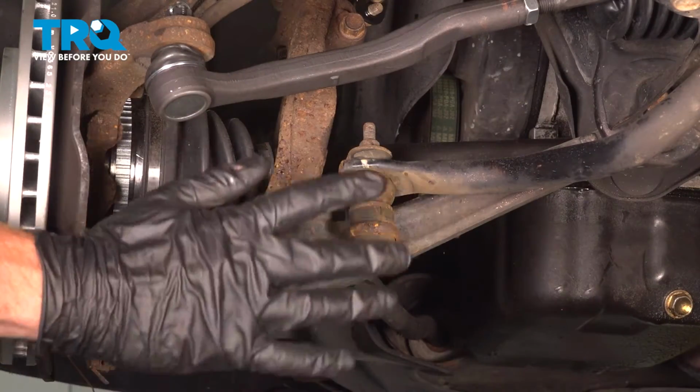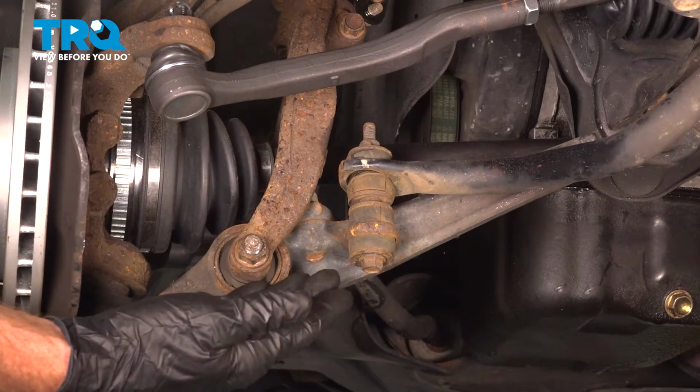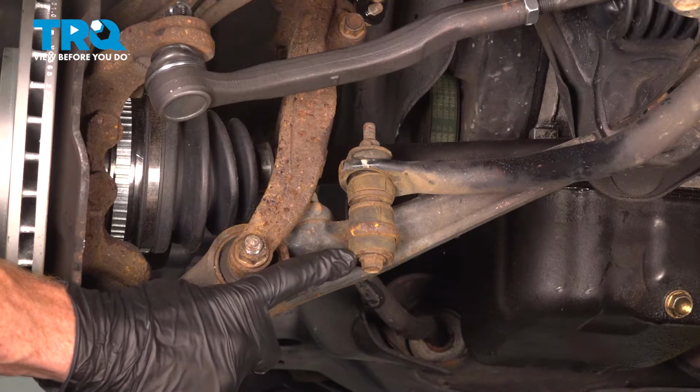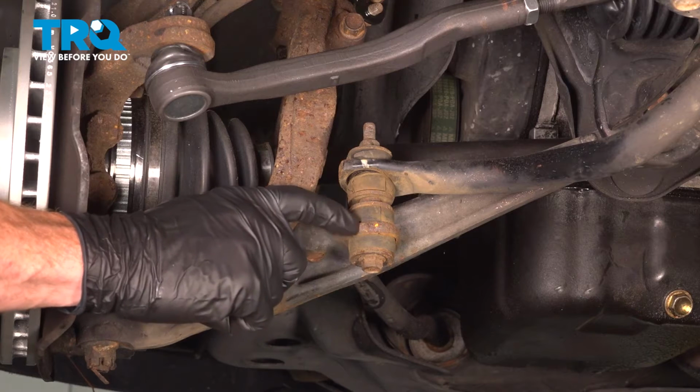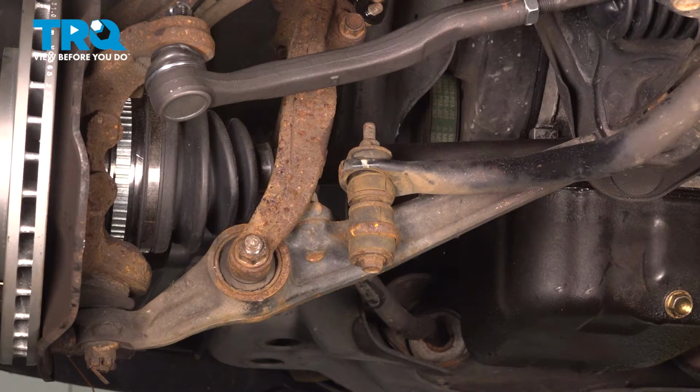Now that we have the wheel out of the way, we have a clear view of the front suspension. Let's start removing the front sway bar link. You'll find that you have a 12mm head on the mounting bolt that makes its way all the way up through this area to the top. On the top, you also have a 12mm mounting nut.